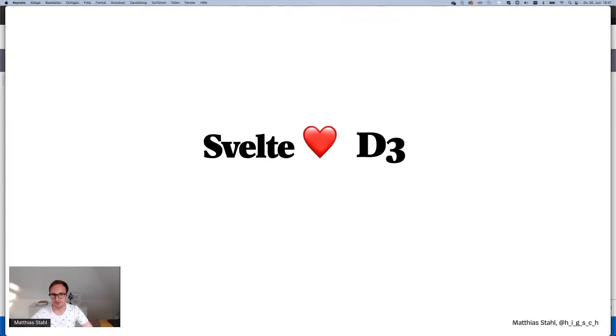What we and many others have realized a while ago is that Svelte and D3 are like two puzzle pieces that fit very well together. There are things where Svelte is really good, and there are things where D3 is better. If you combine the two, it's a perfect couple for data visualization. And of course, that's not just by coincidence.